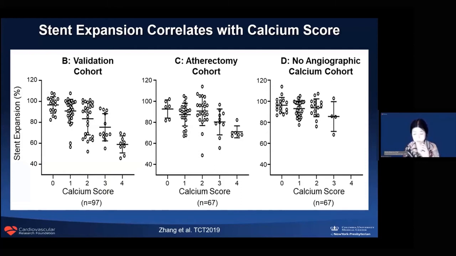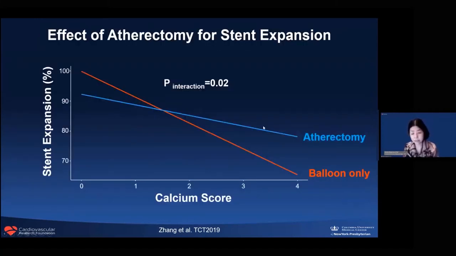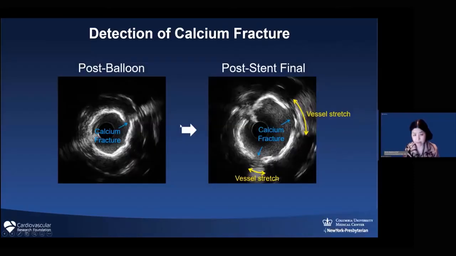Really, you have to look at how circumferential and how long it is, and angiographic appearance is also important. And there is a very clear interaction between the calcium score and atherectomy usage. If the score is more than 2, most likely we can get better stent expansion if you do something else. What is important for the prediction, for the confirmation, is to really look for the calcium fracture. And this is how calcium fracture looks by IVUS. To identify it, you look behind. Meaning, if there is calcium, you couldn't see behind.